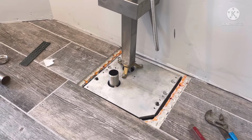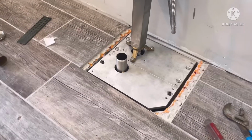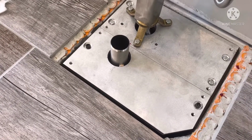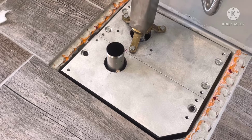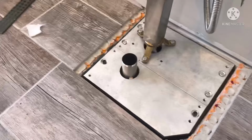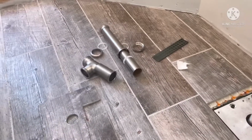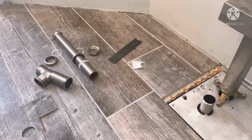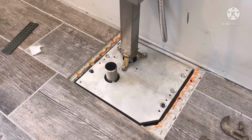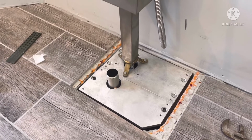Okay, so this is a shot of it all put together. The only thing is I added a shim right next to that drain pipe, just so it fits perfectly where I want it to be. Because the whole thing has to be centered on the valve and the back of the tub and all this other stuff. So now I'll put the tile on there, and then I can put the T for the drain, and I've already dry fit it. I just checked it and made sure it was possible to put it together. So far so good.